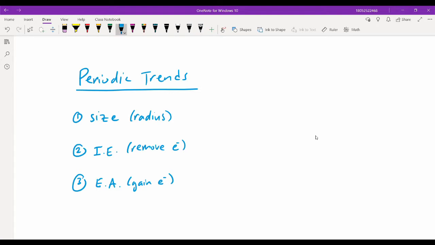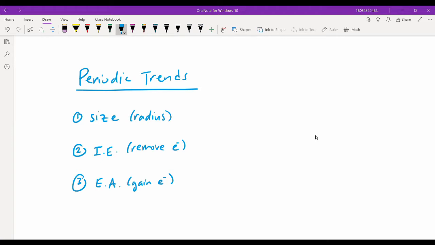We're going to talk about periodic trends, and there's three that we'll cover in this chapter. In the next chapter, 13, we're going to cover a fourth one, which is electronegativity. So for now, just to keep it a little more simple, I'll just list these three that you should know, and size will be the first one. I won't spend much time going over the concepts because you have the book and lecture videos for that.